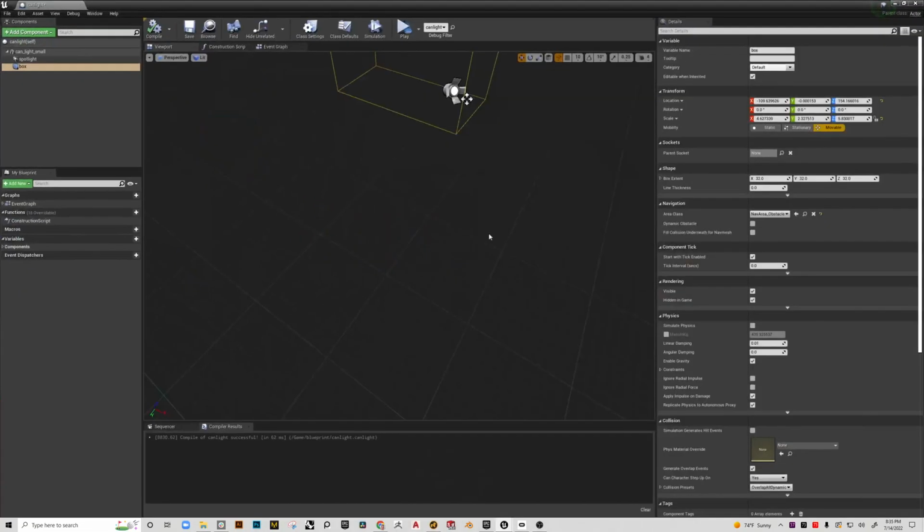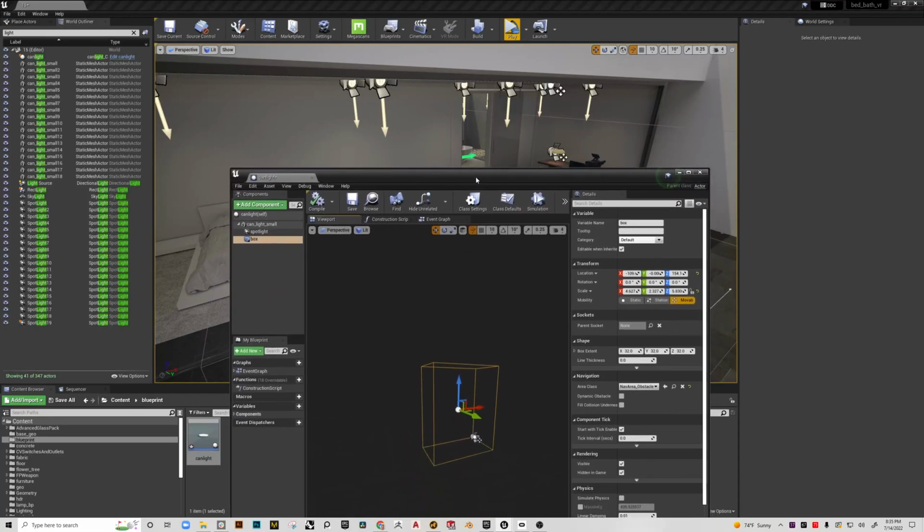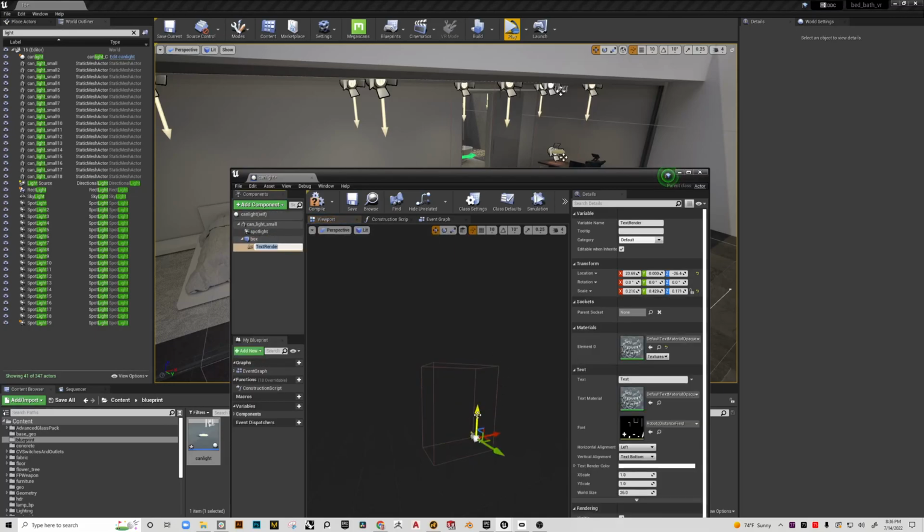And now what I want to do is set it up so that people know it's not like a total surprise. So I can set it up so that people get a message and have some instruction in what to do. If I go to add component, I can type text and grab a text render. And I'm going to bring this up and we're going to look at it. Looks like I need to do a 180.